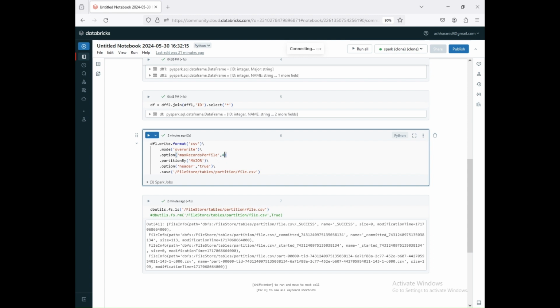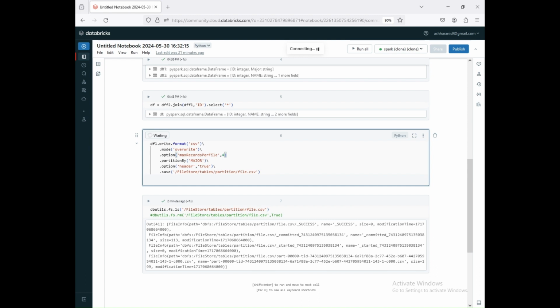Let's say I'll go ahead and say 4, and if I run this, not a single file will have more than 4 records. You can obviously change this based on the requirements.